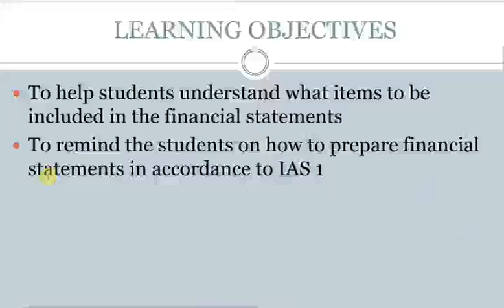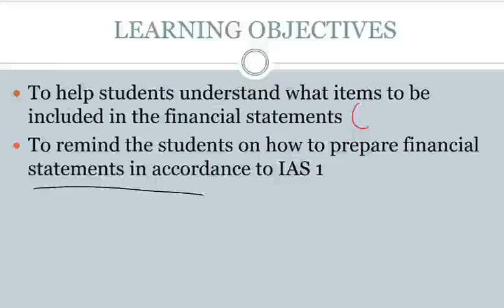So the first thing you are supposed to know by the end of the chapter is you should be able to understand what items are to be included in the financial statements. And the second thing is to remind the students on how to prepare a financial statement in association to IS1. So it's a reminder, something that is not new. It's revision to us. We're just going to remind each other how we prepare our financial statements.